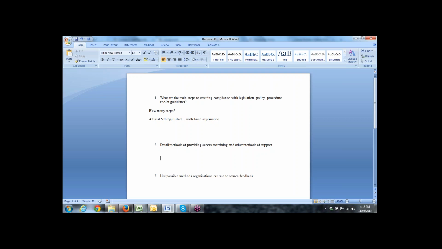obviously is one of your methods that you can use. Just give me a bit more of an explanation on what you're referring to when you say workshops, or what sort of stuff might happen in a workshop. If you explain it to me as if we don't know, that's perfect. That's the sort of thing that we're hoping to see here. If you can come up with a creative answer, that's absolutely wonderful, because that obviously shows an understanding.